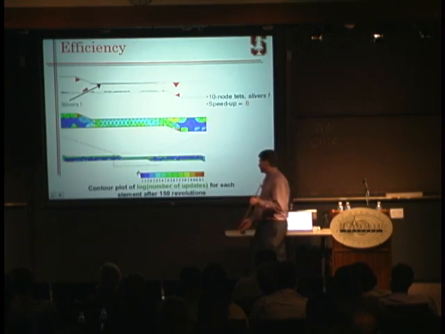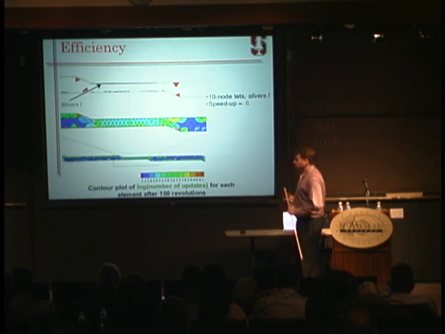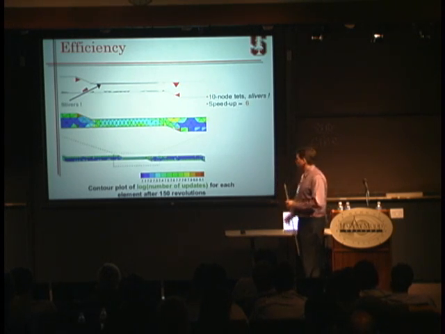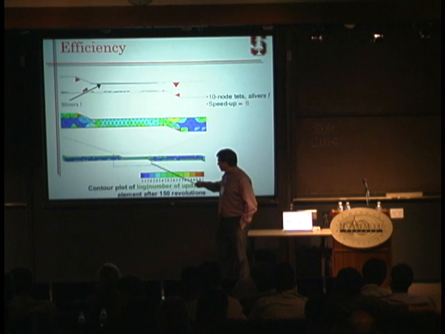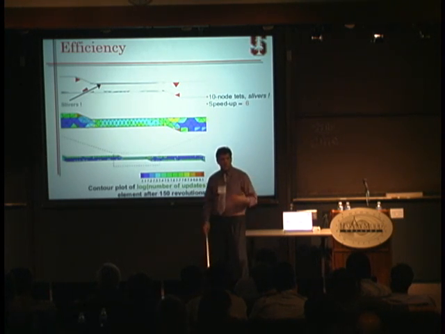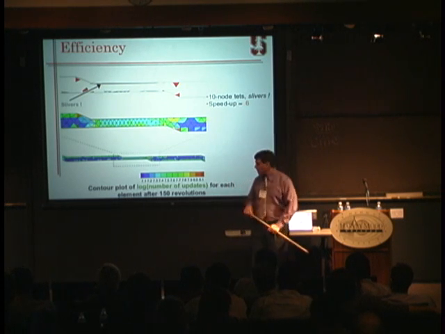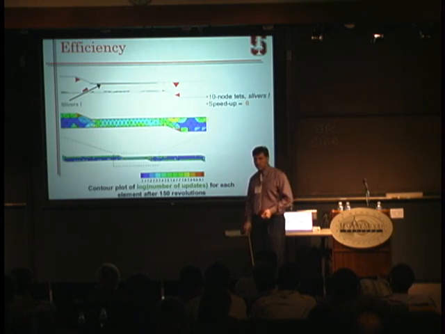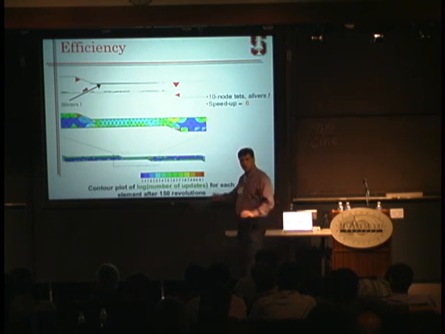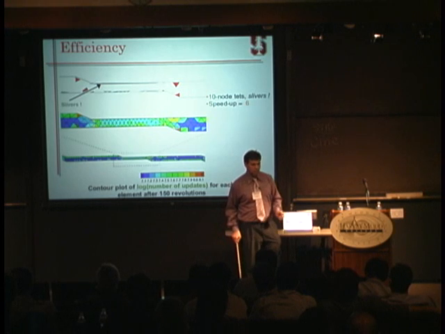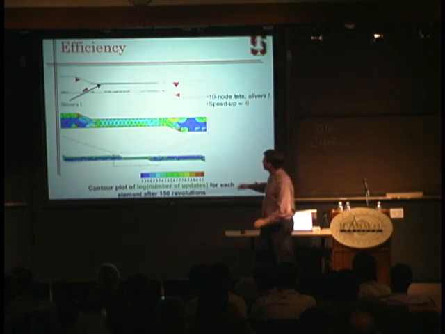So this is the key advantage of using asynchronous algorithms, the fact that you can save computational cost by doing less computation where you don't need it. So the CFL condition tells you that in the small elements you will have to take smaller time steps. So here I plot the logarithm of the number of updates that you need to do on each element after the blade has done 150 revolutions. So here is a zoom out of that region, so you see that the center has done a lot more updates than the ends of the blade. But the interesting part is on top, where I only plot those elements that have a logarithm larger than 8. Okay? So those elements are really thin.